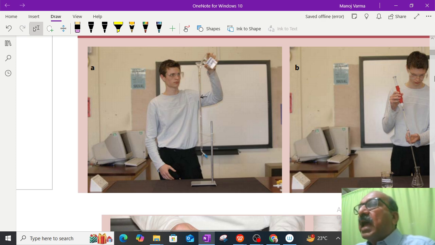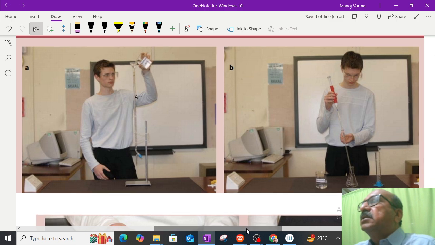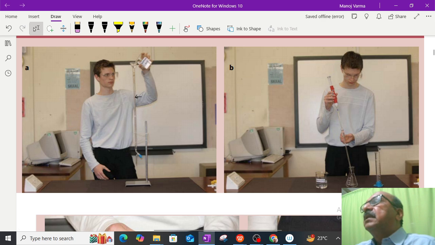And then, if you see in the next picture, this is the pipette which the student is using, and this is the conical flask. This is a solution which has to be taken into this conical flask using the pipette. This is the pipette, this is used to fill up the pipette, right? There you see a measuring cylinder. Now a certain amount of the solution from this beaker has been transferred into the conical flask with the help of this pipette. And this is used for filling the pipette, right?